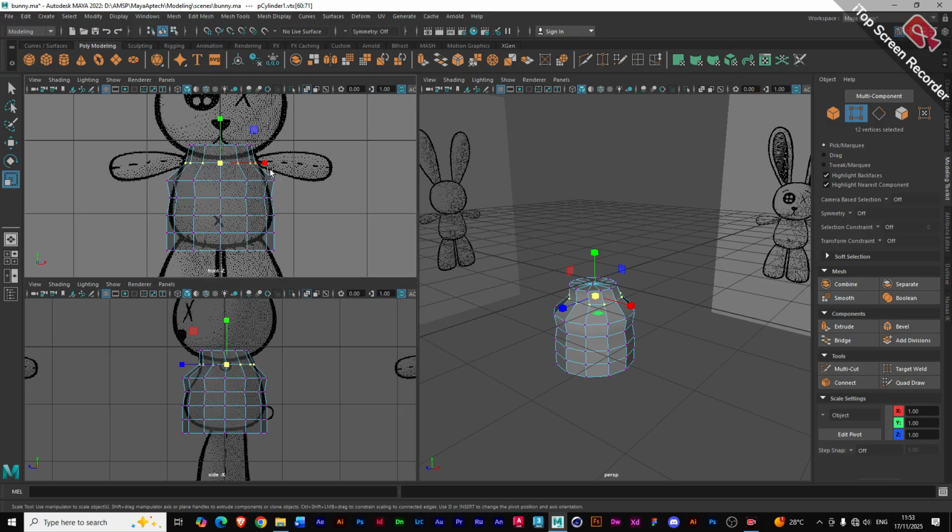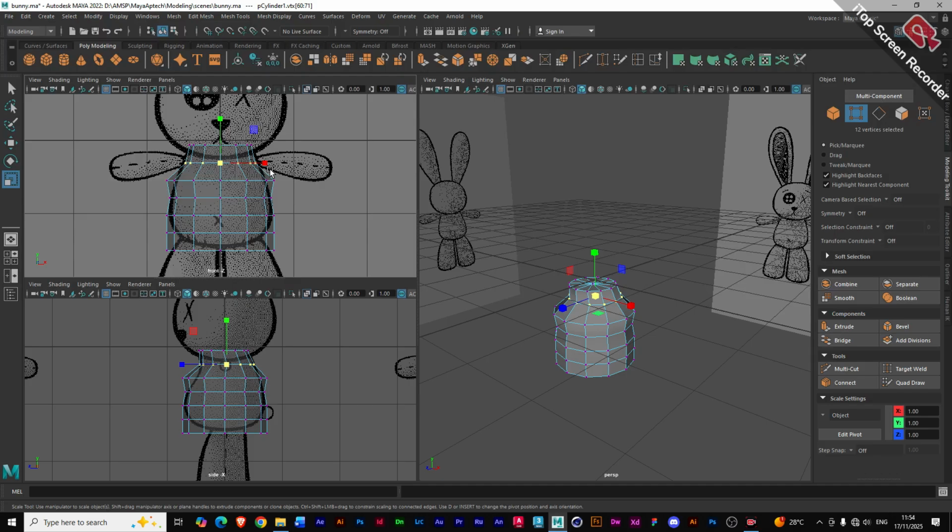You zoom in now. You have to reduce the cylinder. I didn't reduce the cylinder, I just zoomed in. Yeah, zoom in first.